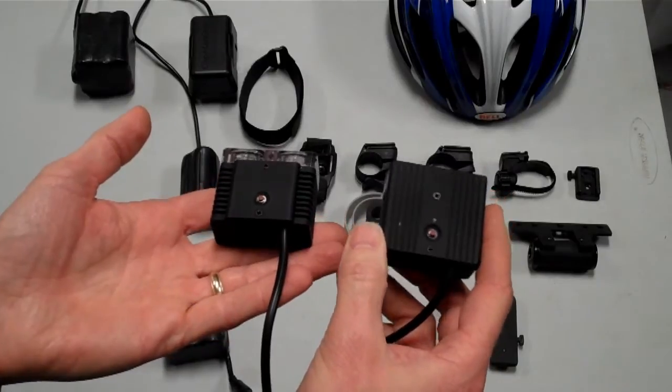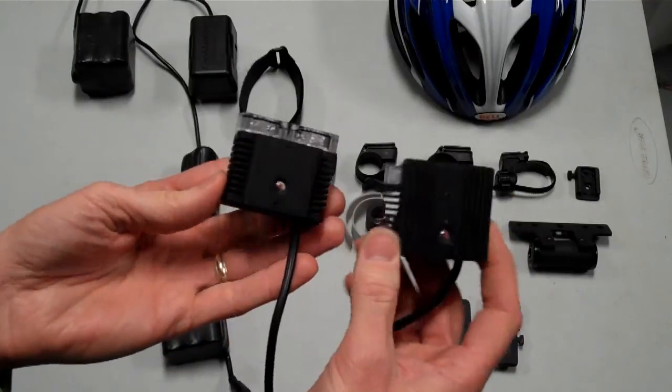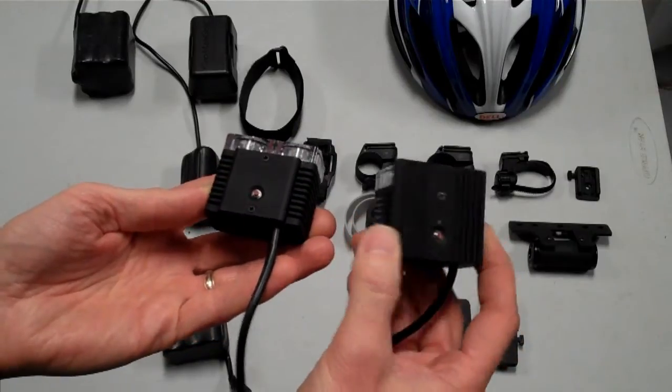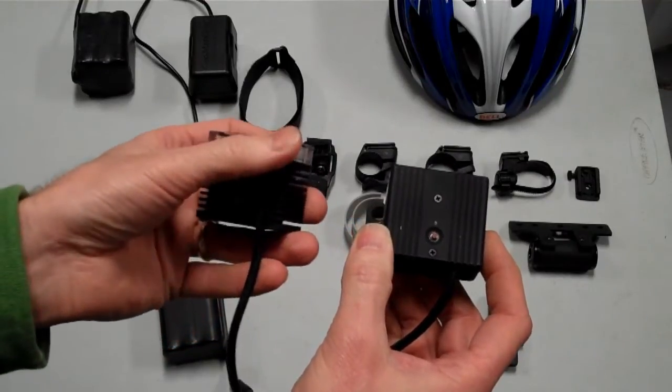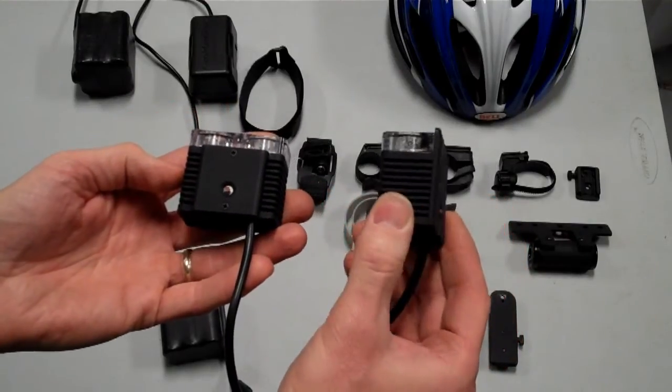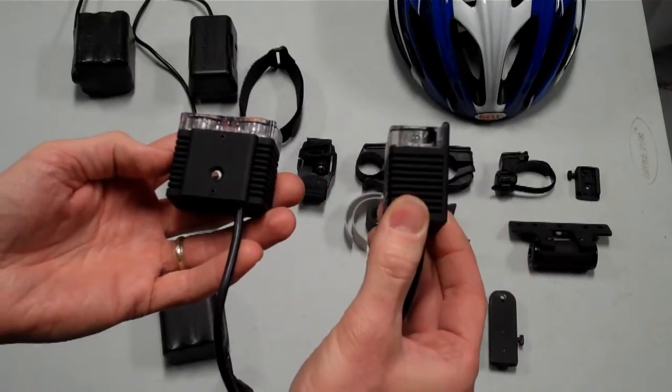You notice on the headlight here, there's a larger lid, kind of like a visor. And it does two things. It blocks the light that would be coming back through the clear lens cover from getting in your eyes, and it also helps out with the extra power that the headlight dissipates.